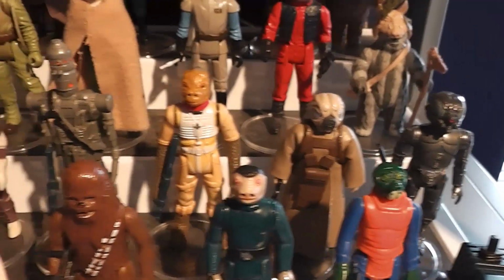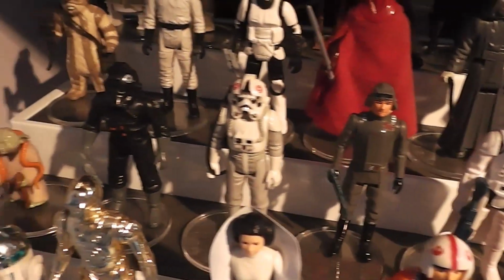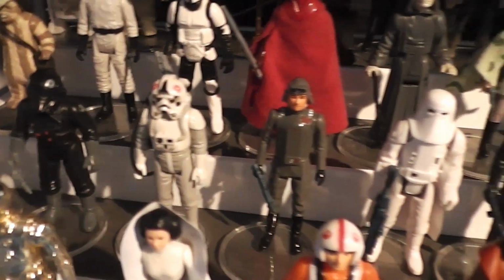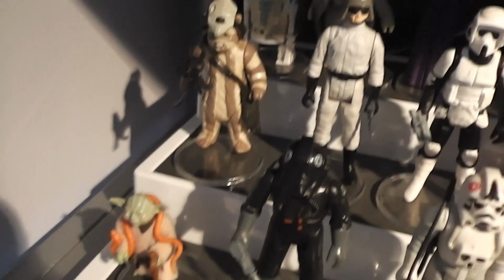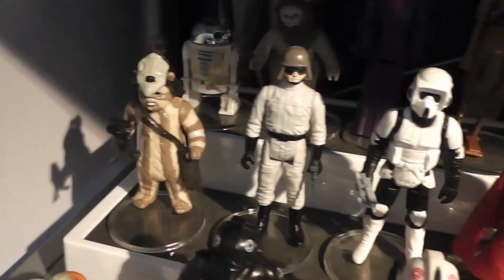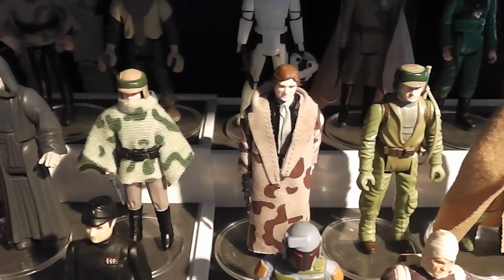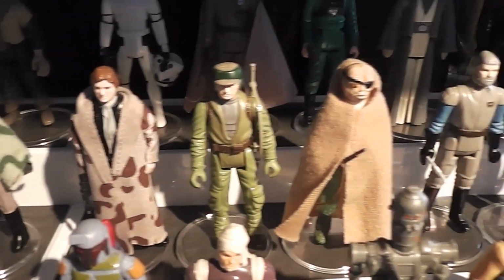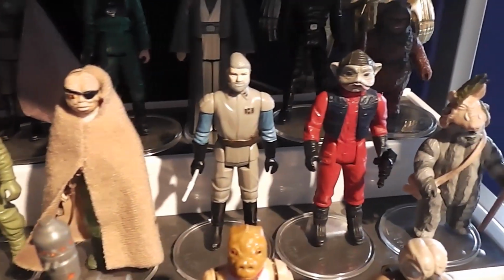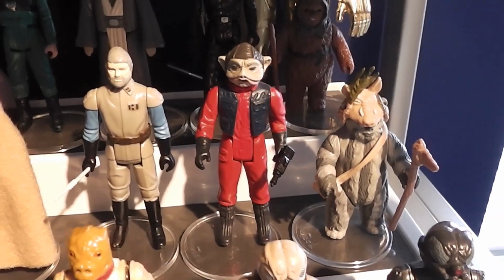Second row from The Empire Strikes Back is all the bounty hunters and a lot of the Imperial figures as well, because, well, after all, it is The Empire Strikes Back, so why would I have any Rebel figures there? I have got Yoda at the bottom left there as well. Then from Return of the Jedi, we've got an Ewok, we've got some Imperial figures, kind of gone for a Battle of Endor theme on this row at the moment. So we've got all the characters in the Endor outfits, Leia, Han, Rebel Trooper, and then some of the Rebel heroes as well, or sort of secondary heroes you could say, and then another Ewok at the end.